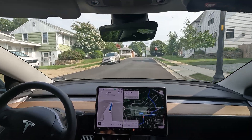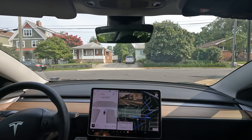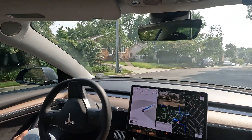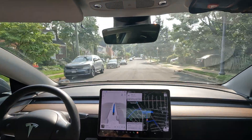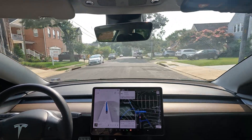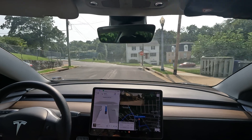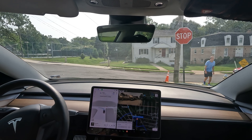In more busy situations too — but all in all, none of this is planned. FSD is just kind of freestyling and doing its thing, and it's doing a pretty good job. We've got like two or three turns coming up in the next couple hundred feet, so I'd love to see that FSD action. Here we go with the stop sign — these are some really good narrow roads for testing.